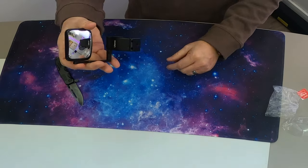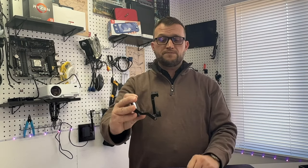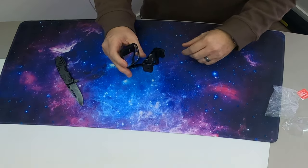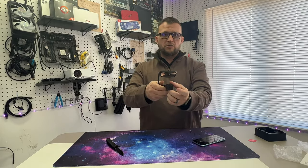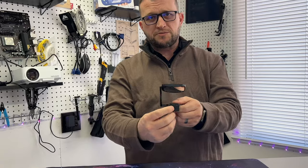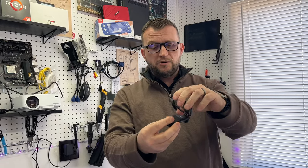The coolest part about this is you mount it to your phone and you're going to be able to see the front of your phone while you're using the back camera. So we're gonna get this hooked up so you guys can check it out. We just went and got our phone. Underneath here we have a little screw hole — this is going to be for a mount, stand, or tripod. You're gonna be able to screw right into here. And here we have a flexible adjustable stand for our mirror with different angles — we can come up and down.